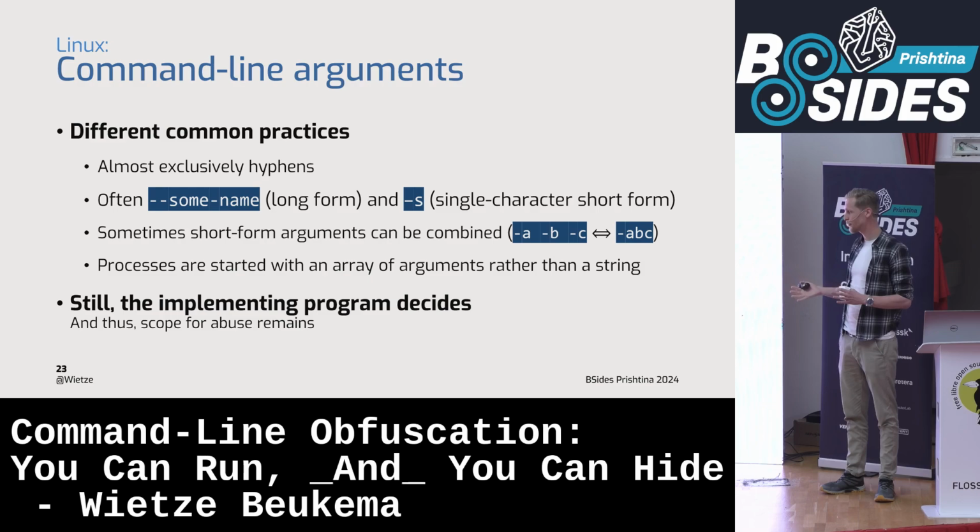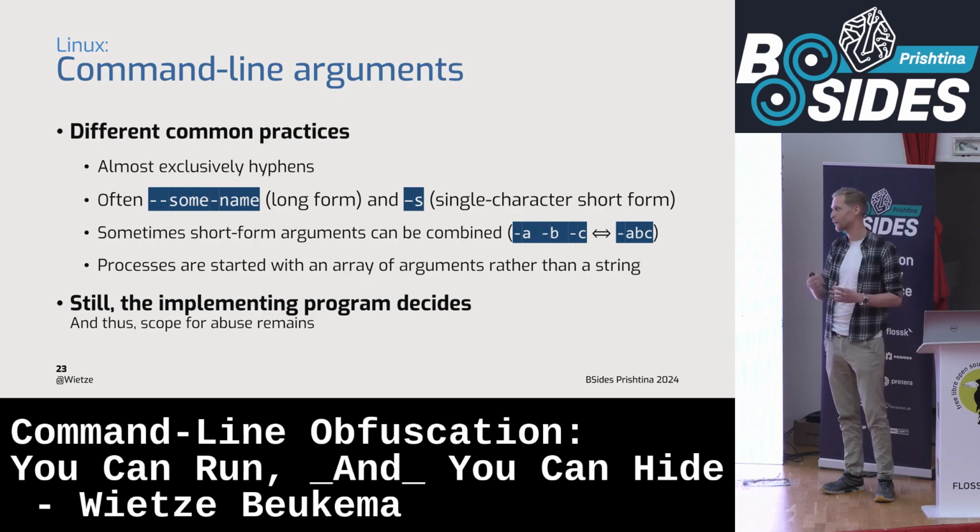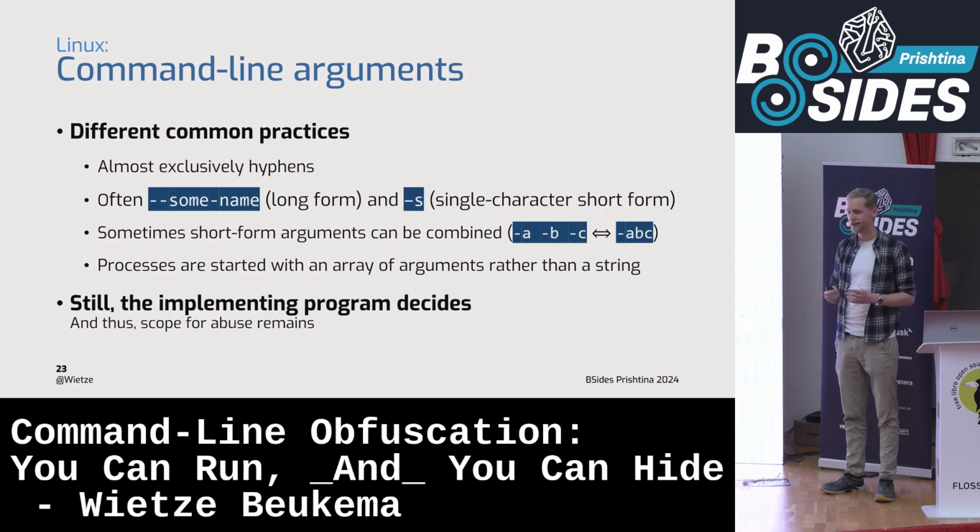Something I won't have time for today to talk about, but what is different on Linux is that arguments are not a string, but they are passed as an array of arguments. That does make a difference. Again, I won't go into too much detail, but for that reason, I would say on Linux, the problem of command line obfuscation is slightly less worrying. As we will see, there are still issues.